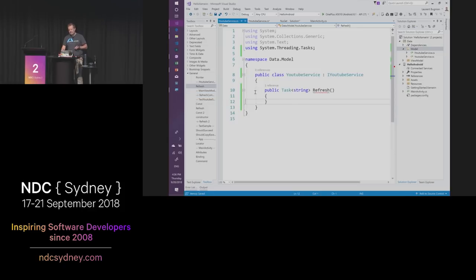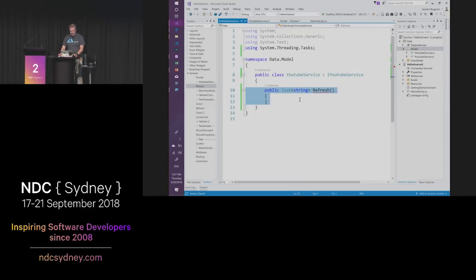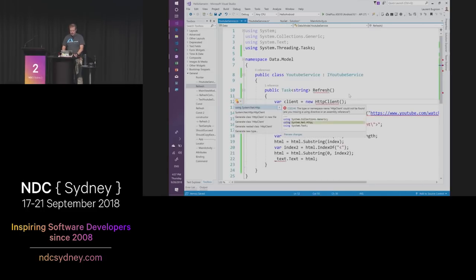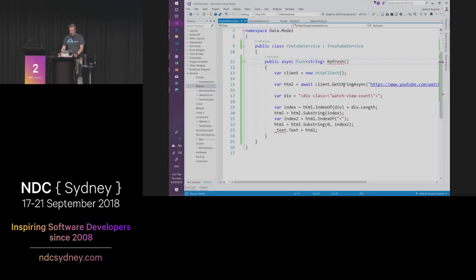And now what I'm going to do in this method is pretty much what I was doing before in the activity. OK? So I'm going to go into my main activity. I'm going to take this whole bunch of code here. So this is the parsing that I showed you before. And I'm going to put this here. I'm going to say, all right, add the using. This is awaitable, so I need to say this is async. And then instead of assigning directly, I'm just going to return the parsed HTML. So now I have the same thing that I had before, but this is code that I can now share with iOS, Android, and Windows. So that's good.